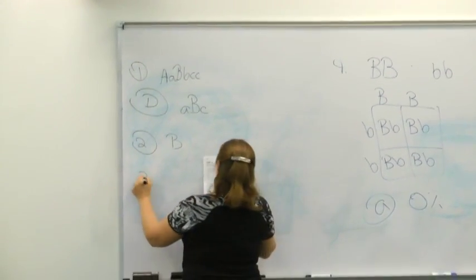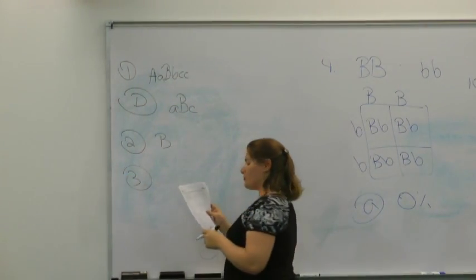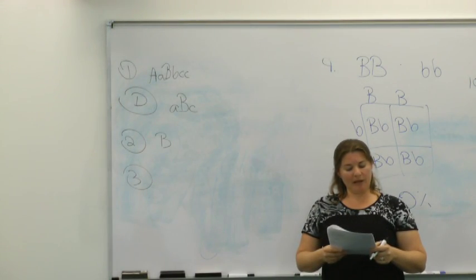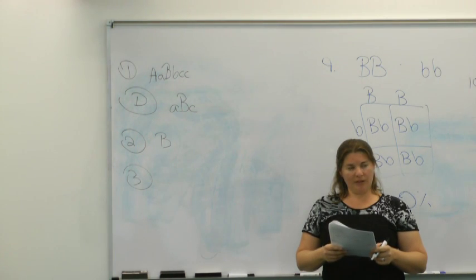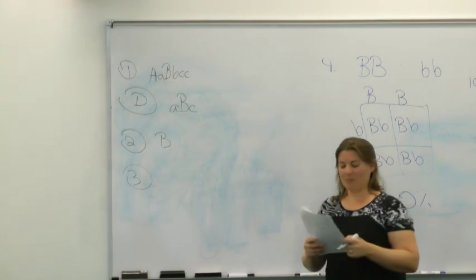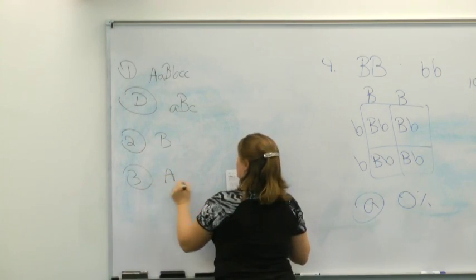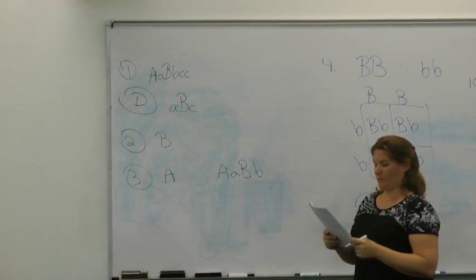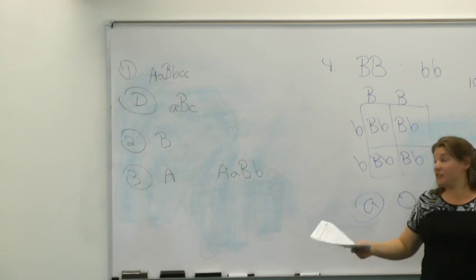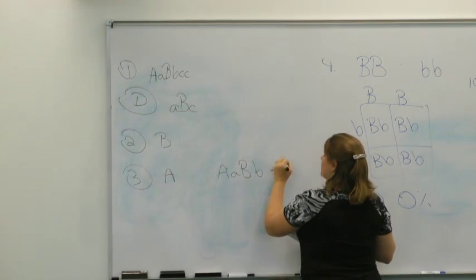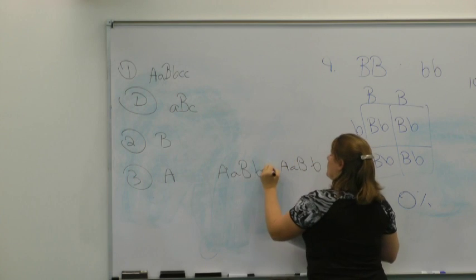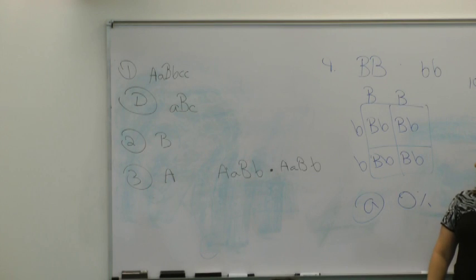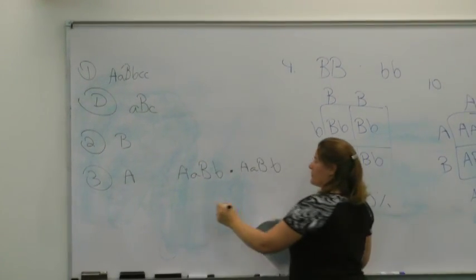Number 3, if both parents are heterozygous for 2 traits, then their genotype is what? Letter A, big A, little a, big B, little b. What do you think about that? Yeah, you can stop right there. It's choice A. Choice A is big A, little a, big B, little b. Okay? And just as an extra extension question, guys, those 2 parents who have this genotype, when they make babies, what will always be the phenotypic ratio produced by that cross? 9 to 3 to 3 to 1.